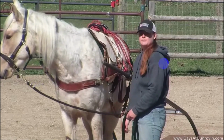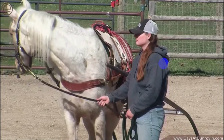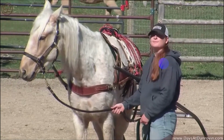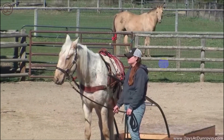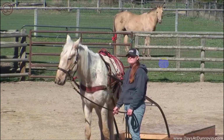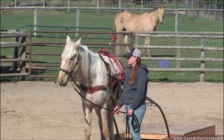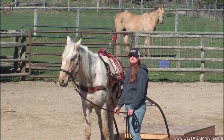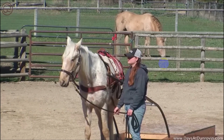A harrow usually goes behind, and you've got a little cart. It's not a cart. It's just, what's the name of it? Sorry. Where you're sitting on it and then it's hooked behind you. It's almost like a two-wheel cart. Right, kind of like a little chariot kind of thing. Yeah, almost. And then you hook the implement behind that. But you need a horse that's pretty well done, because if you go over backwards, guess what, you're going to be right in front of that piece of equipment. If that's a side delivery rake, and I know you're not doing any kind of things like that, or a buck rake, that's not an issue. But it's just a tricky situation.